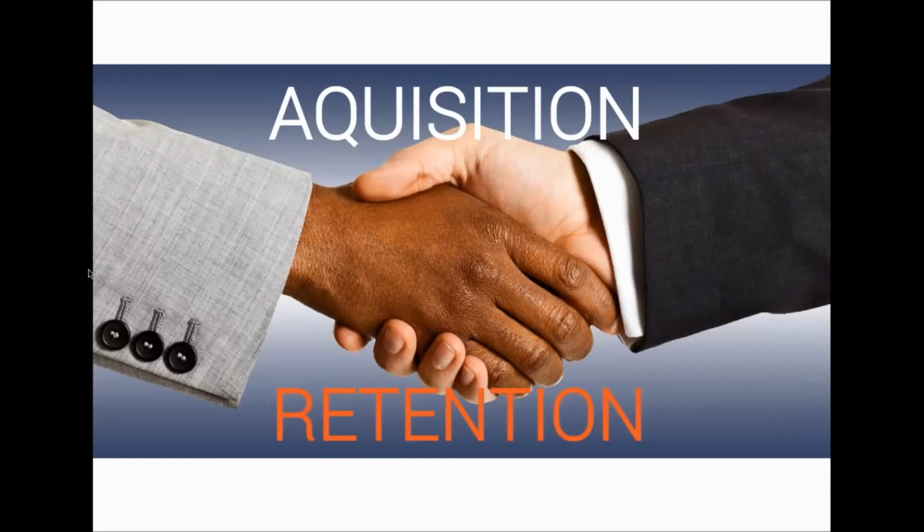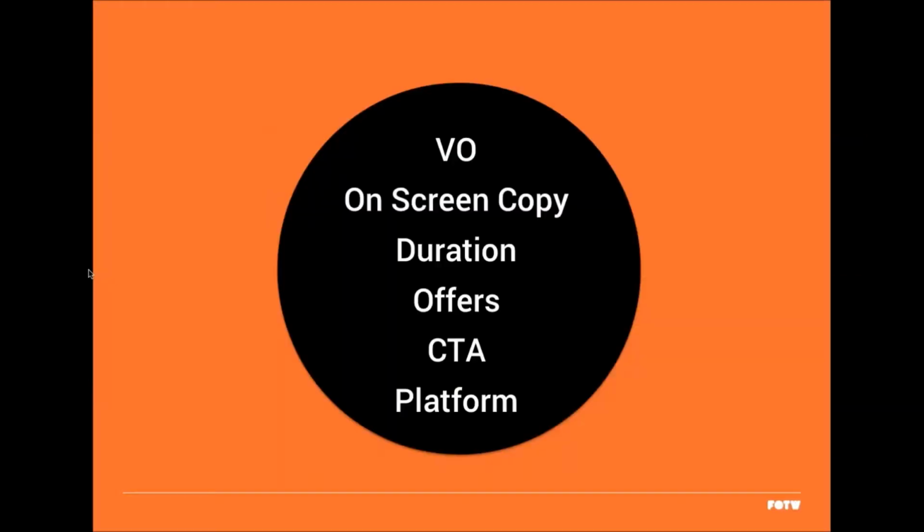Previously, this would be answered with two different briefs, two separate occasions, often with numerous agencies. But if these challenges are raised and considered at the initial briefing stage, a campaign creative can be produced whereby a simple change in, say, voiceover, on-screen copy, duration, the offers, call to action, and the platform, we can achieve effective results from utilizing the same content, the same bespoke assets. And once again, we create this brand consistency, this clarity for the customer, whilst at the same time attacking several purposes. This can become even more powerful when targeted to specific customers or prospects using behavioral habits, geography, demographic.